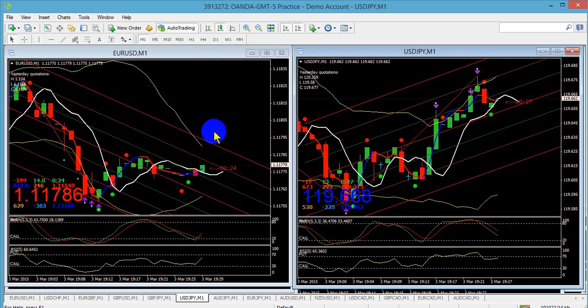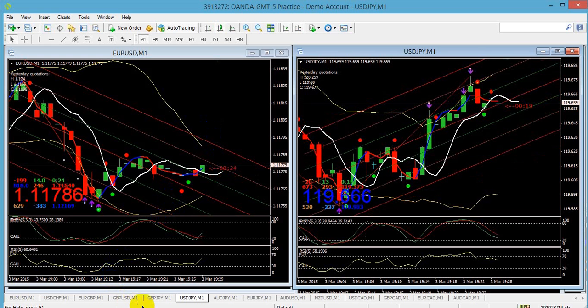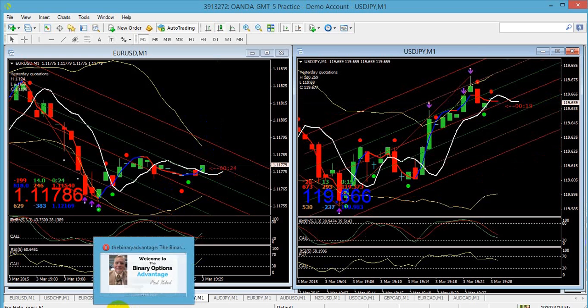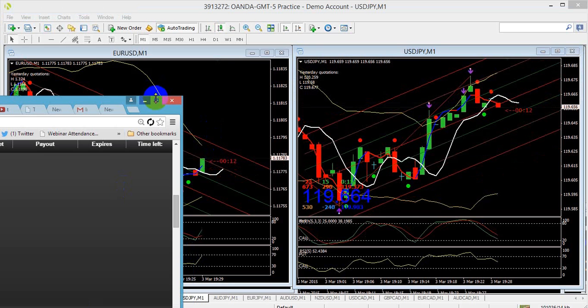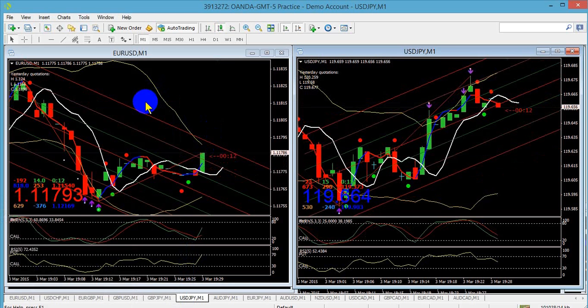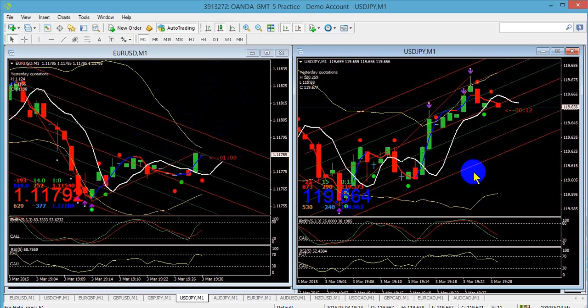Again, we very much require that you do use CToption, or request that you do use CToption as your broker for the lightning round because of that validation thing, and because the price you strike is the price you're going to get on your trade, because you see it on your chart, you see it on the broker as well.